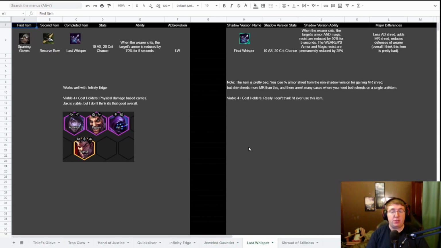Going on to another physical damage item, Last Whisper, which is the Sparring Glove plus a Recurve Bow. The Last Whisper has 10 attack speed and 20 crit chance built in, and the ability is the same as set 4. When the wearer crits, the target's armor is reduced by 70% for 5 seconds. Same as it was. The Shadow version is a Final Whisper, same stats.